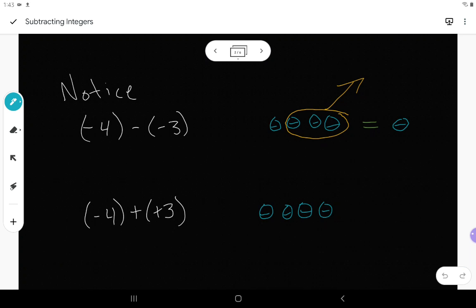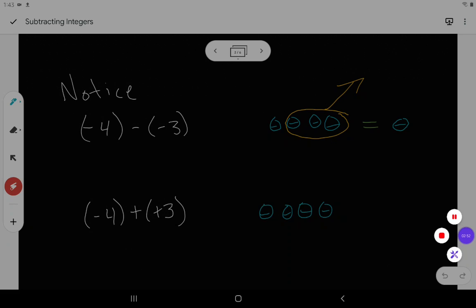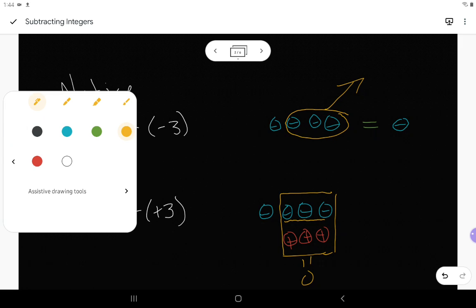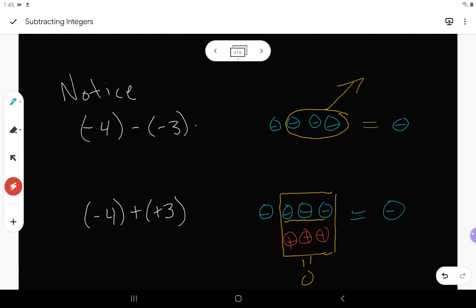Now I want you to notice, I've changed the question a little bit. This first one here is what we just had, right? We have -4, and we're subtracting -3 from that -4. Now I have another one here where we've got -4, and we're going to add +3 into that. So this is a little bit different. I'm going to add in 3 positives, like this. And when I add in those 3 positives, they group together with those 3 negatives to create a zero pair. It's like I took these 3 negatives away because they got removed from my expression. They no longer count towards my expression, and I still get a value of -1. So these two statements are equal to one another. They are the exact same thing.